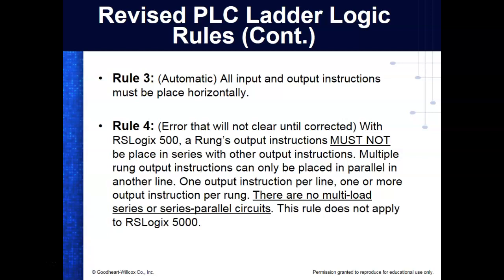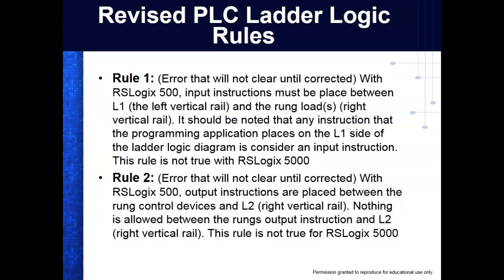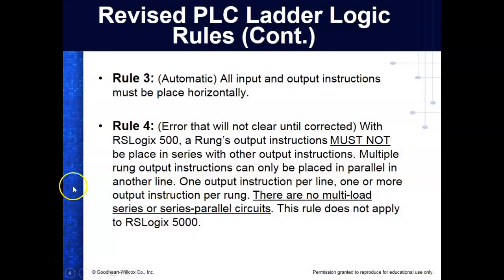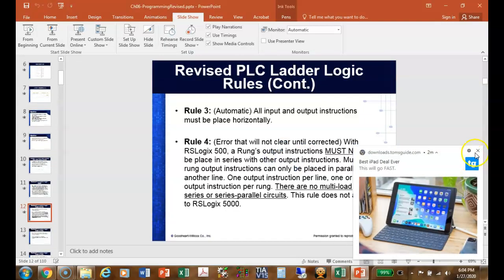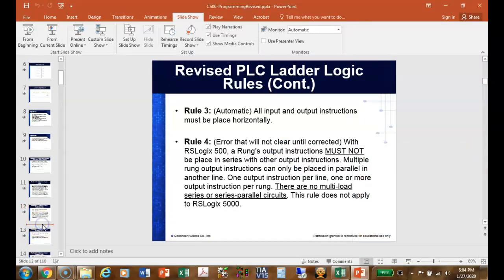A rung's output instruction must not be placed in series with other output instructions. Multiple rung output instructions can only be placed in parallel in another line. One output instruction per line, one or more output instructions per rung. So what we do is, let me insert one real fast so this rule makes sense. And y'all that's had motor controls, y'all should.